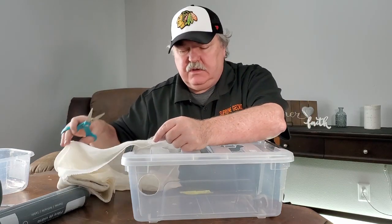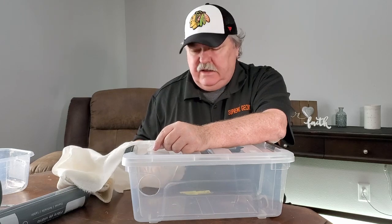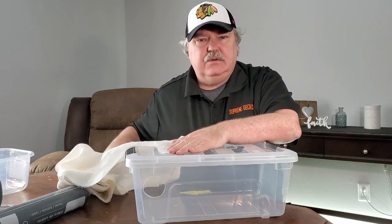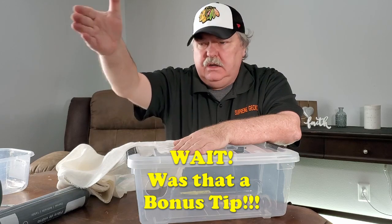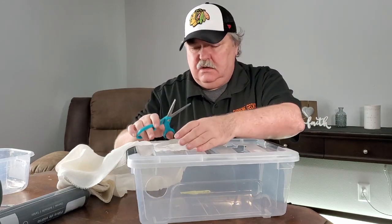I think what I'm going to do in the future is get one of those measuring boards that they use, again, in fabric stores. What that would allow me to do is put it down on the board, take a razor knife, measure out the square that I want, put it on the measuring board, take a razor knife, and cut it into the appropriate size squares.